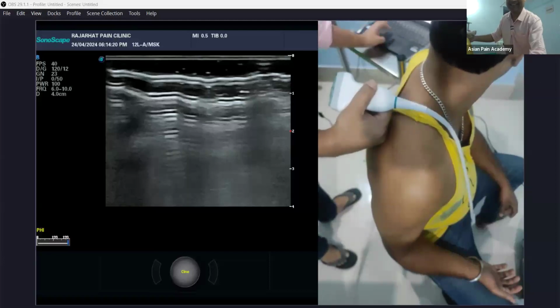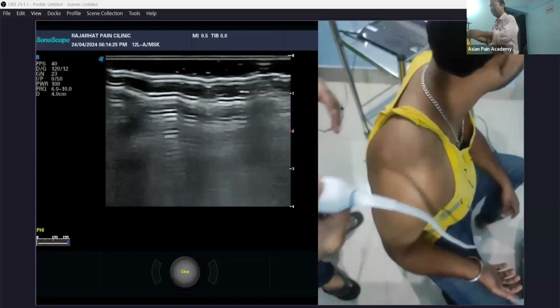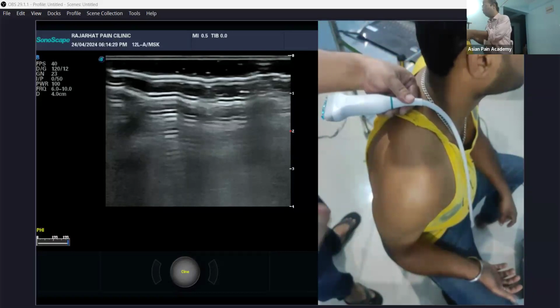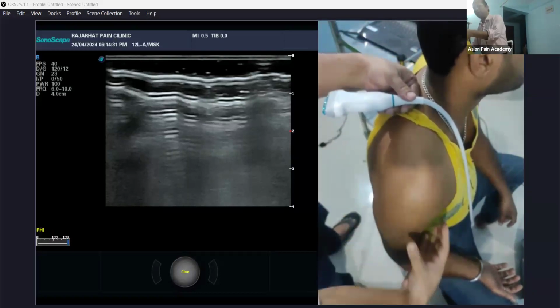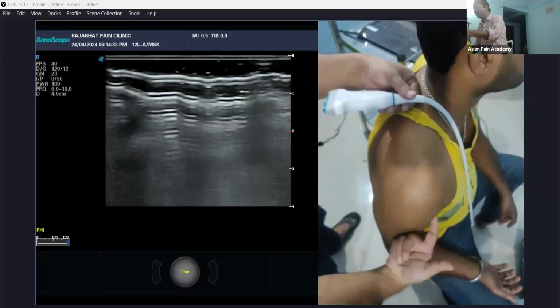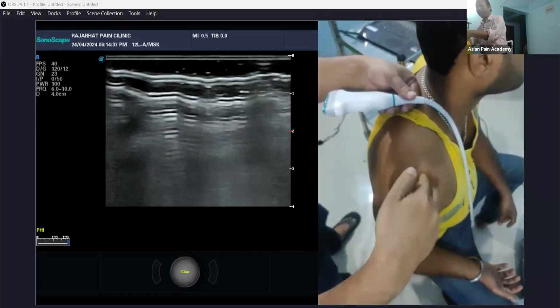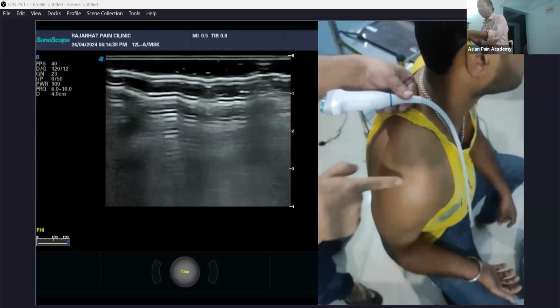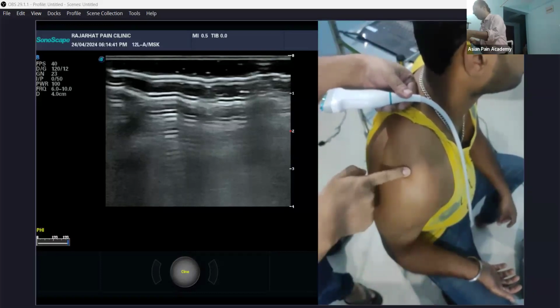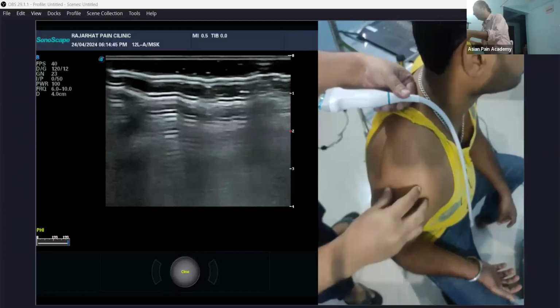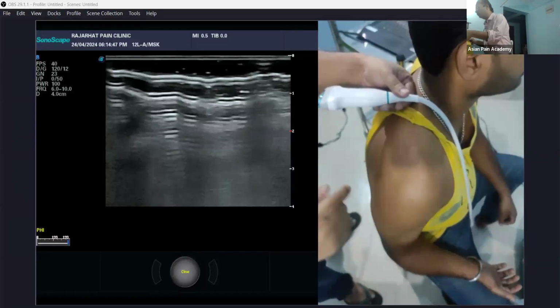Okay, anyway. So here, as I told you, we are starting from the bicipital groove. So long head of biceps. We know this is the biceps muscle, and from here the tendon is coming through the bicipital groove, and then it is going inside the glenohumeral joint. Since the head of the humerus is here only, some few things we can palpate.